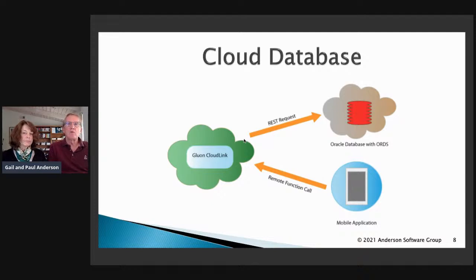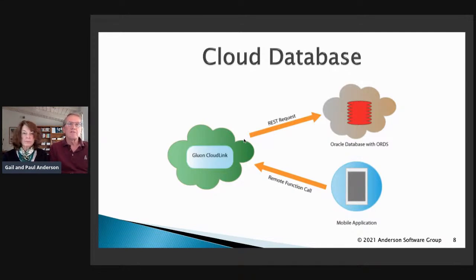And we're using a really nice tool in an app that we have called ORDS, which stands for Oracle REST Data Services. And when you want to do this, there are two ways to work with REST. You can use the Gluon REST API and make REST calls directly from your app. And this is not difficult to do, but the main disadvantage is that the REST endpoints will be hard-coded into your application. That means that any changes that you make to the REST interface is going to require upgrades to newer versions for your users. They're going to have to get a new version of the app.